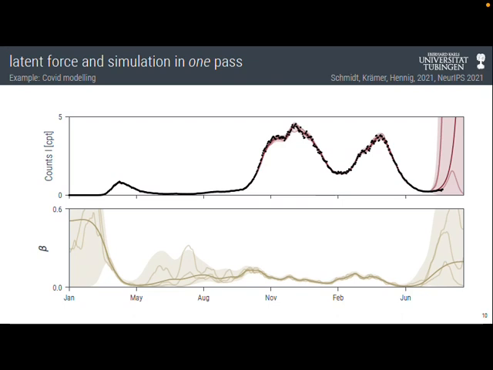The second thing you notice is that the curve goes through the data points. That kind of makes sense, right, immediately. It also predicts into the future. So there's already a simulation part in here, basically. And you also get an estimate for the latent force, for beta. And that estimate is not just a point estimate, it's a probabilistic estimate. It's a transformed Gaussian process, approximate Gaussian process. So it's constrained to this domain that beta lies on, which goes from 0 to 1.